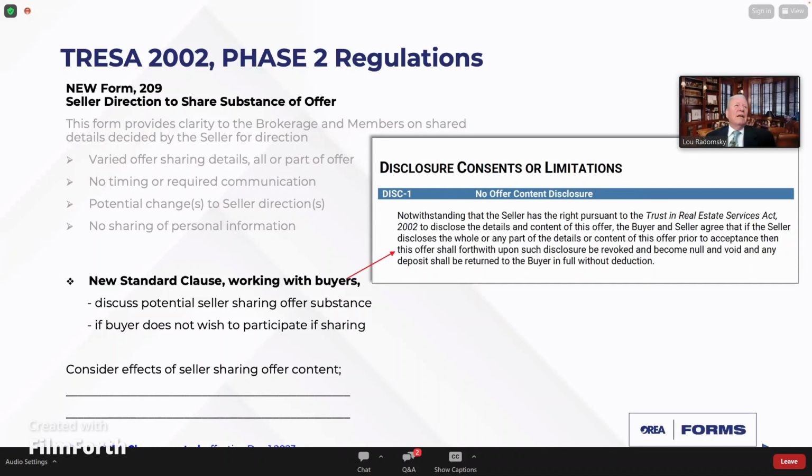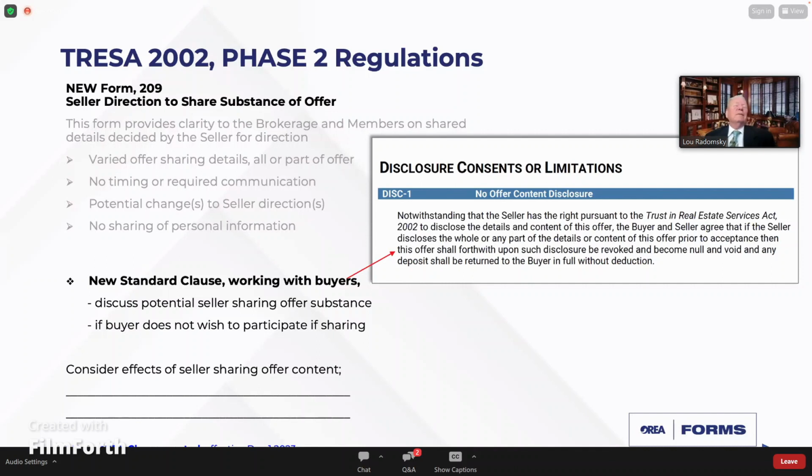So at the end of the day, it gives the buyer the opportunity that if any part of the content is shared, the offer becomes revoked and is no longer a competing offer, and away you go. So we've crafted that to give them some control. I know that Rico has talked about making a confidential offer, and this essentially accomplishes that goal. At the end of the day, the idea is, the buyer has some choices.